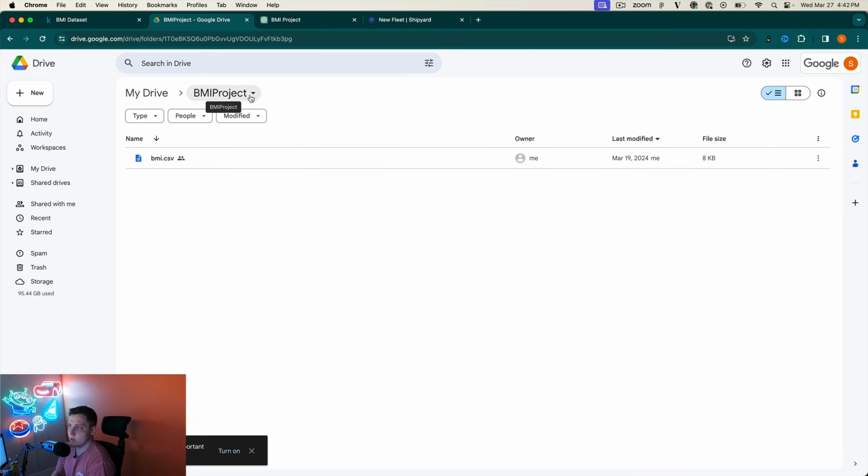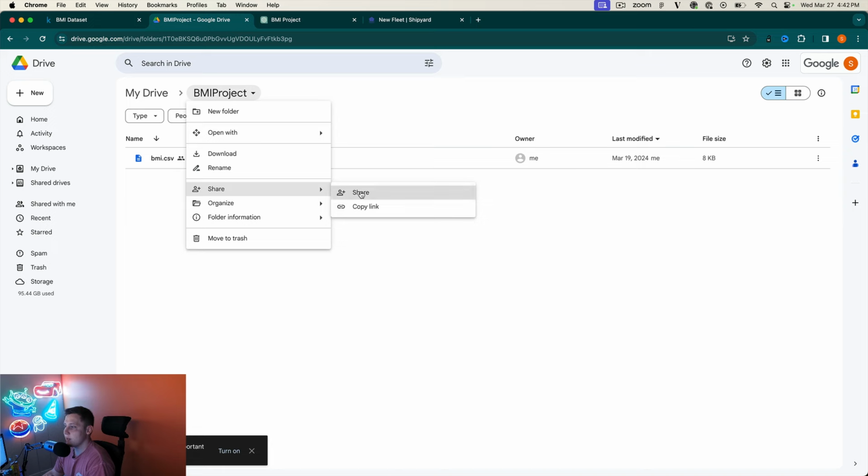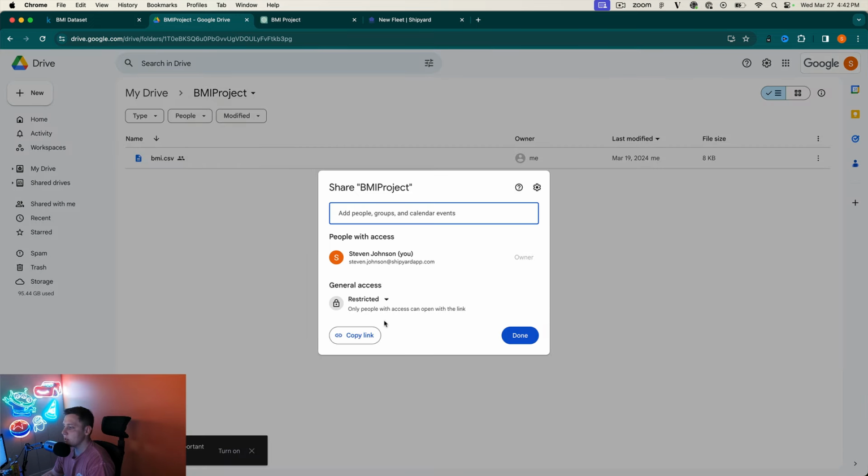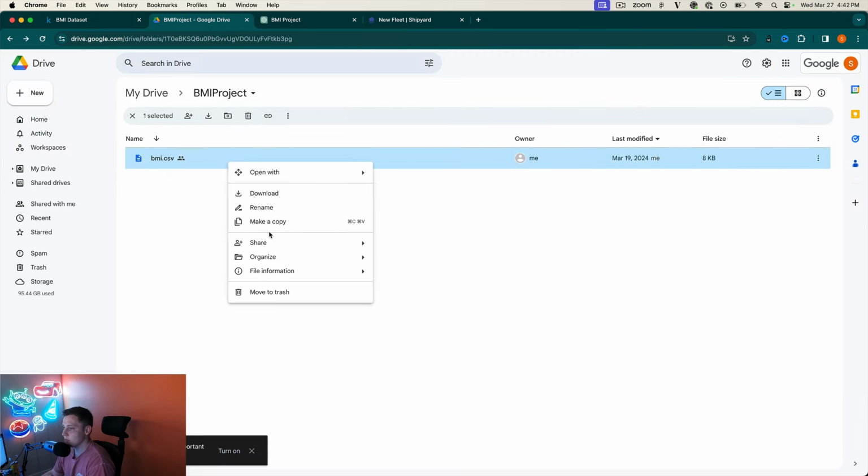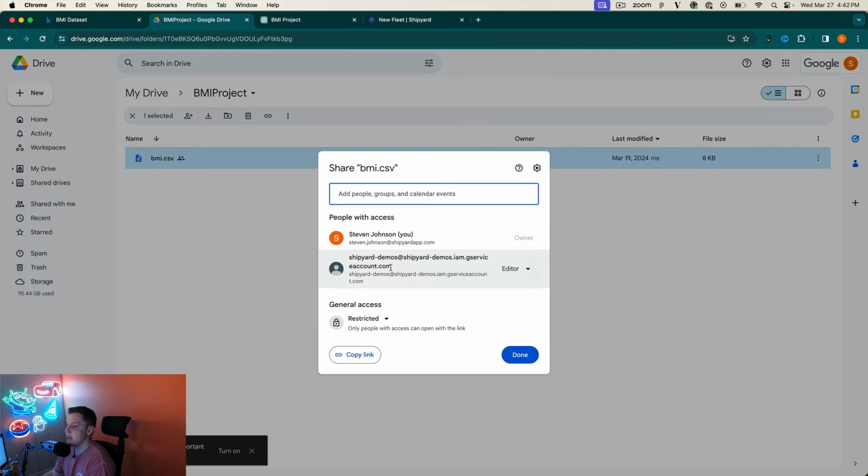If you're working with a Google Drive inside of Shipyard, what you're going to have to do is share that folder with us at Shipyard with a service account. You can see I've already done that here. I think I've shared the file. You can share the folder or the file. If you have multiple things coming in, it makes sense to share the folder. If it's just one thing, you can share the file. So let me do our share here, and you can see there is our service account's email there.